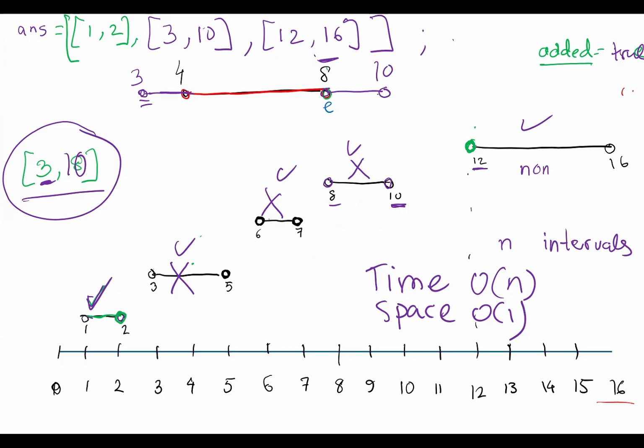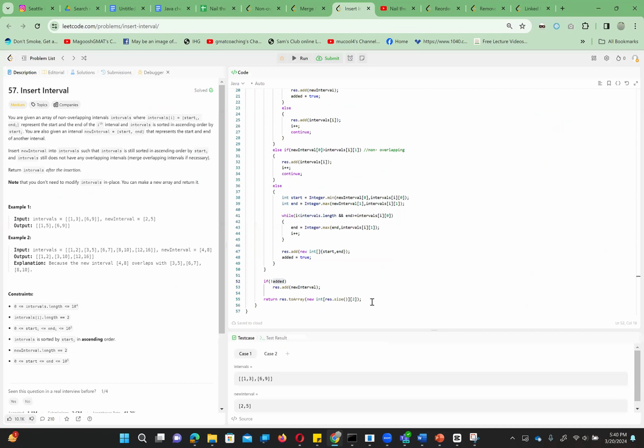Okay, so if we had our new interval somewhere here, it wasn't overlapping with anything. Still, it's beyond the boundary. So that's why in the last lines, after checking all the candidate intervals, if the added flag is still not true, that means the new interval is actually all the way to the right. Okay, so in that case, we have to add that new interval and end our code there. And finally, we return our result.